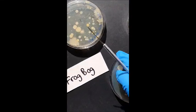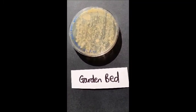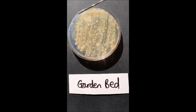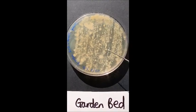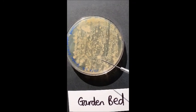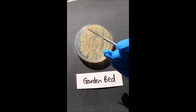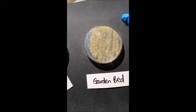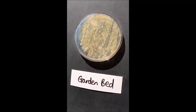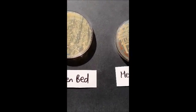And then look at this one. This is from a garden bed in the kitchen garden. It was the bed with the Brussels sprouts in it. I just got a swab and rubbed it on the Brussels sprouts, and this is what came off. There is so much bacteria, like good bacteria, in your garden bed. It kind of was shocking to me how much is in a natural space that isn't being sterilized compared to, you know, what all of our high human traffic areas look like now that they're getting sterilized every day. Something to think about, but you know, again, comforting because obviously the sterilizing is working.